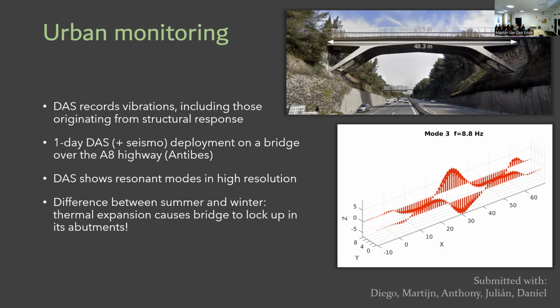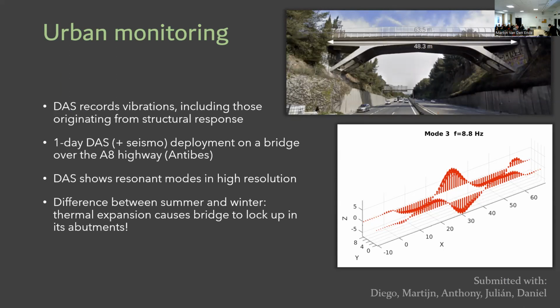And he found that there was actually a difference between summer and winter, because in summer the heat causes the bridge deck to expand, causing it to sort of lock up, jam inside the abutments, and so it's no longer able to move in the way that it does in winter.